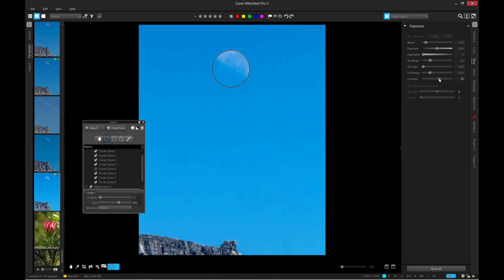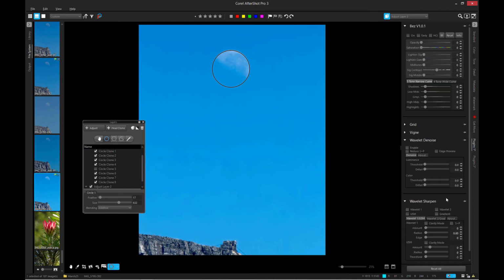Let's increase the contrast, not too much. Let's set it to 50 and go from there.